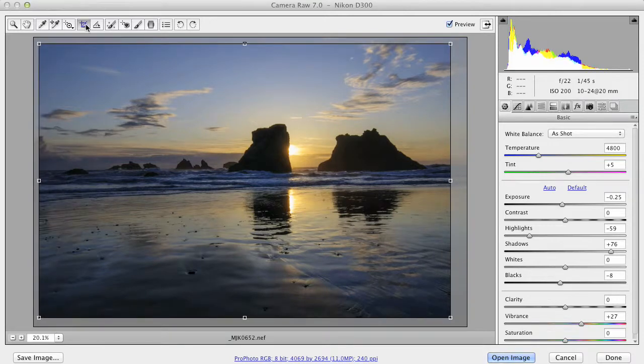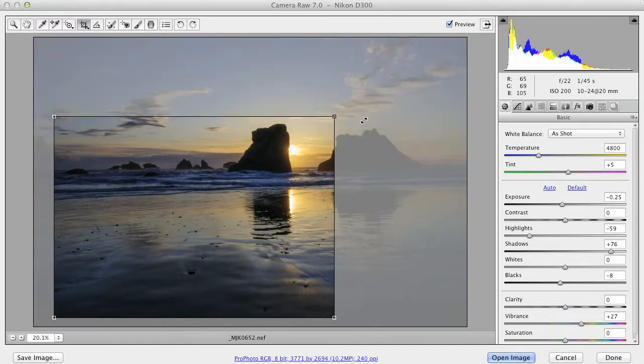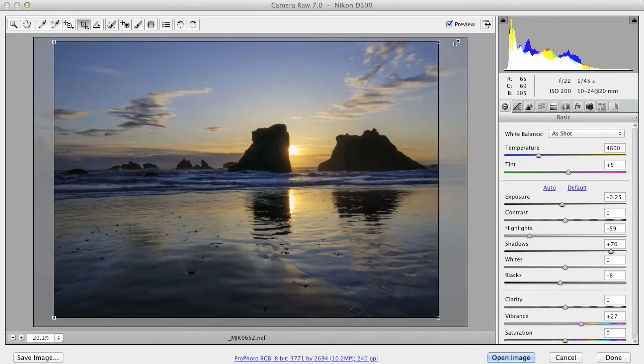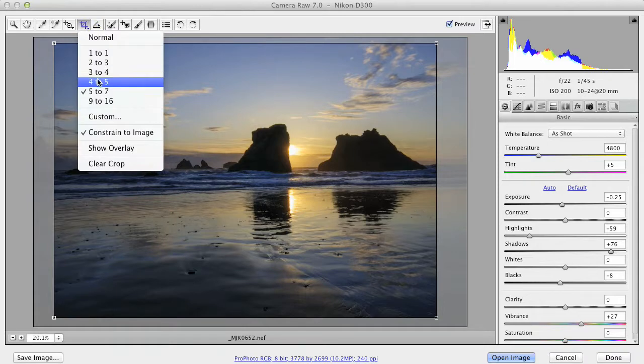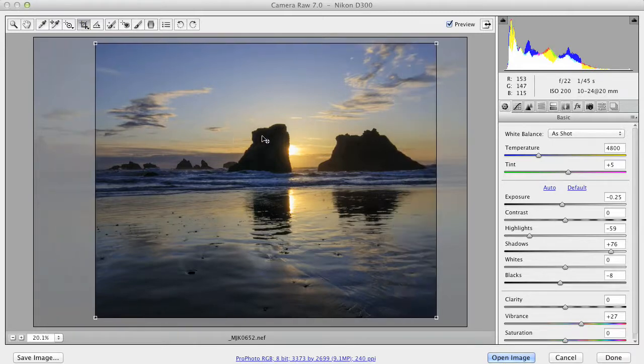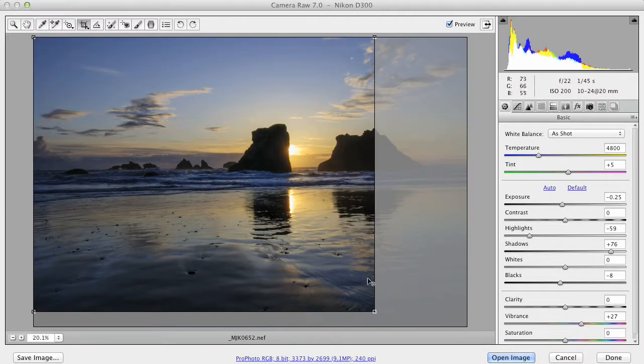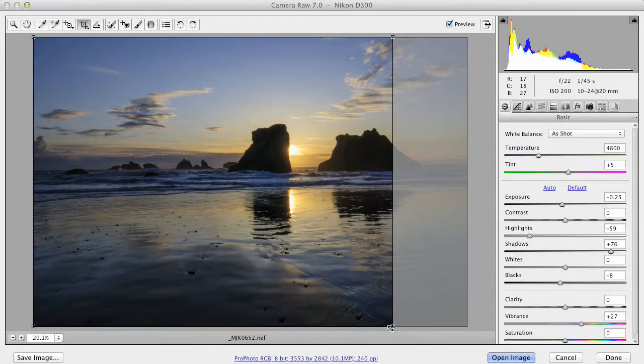Okay. Now, come up here to the crop tool. You'll see a couple of options that we have here. One of them is the different aspect ratios. So I can choose a different aspect ratio if I want. I can crop to a 5:7, and it'll restrict me to that aspect ratio. So no matter what I do, I'm cropped to a 5:7. Come over here. We can get it to 4:5, which is the same as 8:10. Because remember, all you're doing at this point is cropping to a specific aspect ratio. We're going to talk more about that in just a second here. I'm going to crop it to an 8:10 or 4:5, and we'll do that.